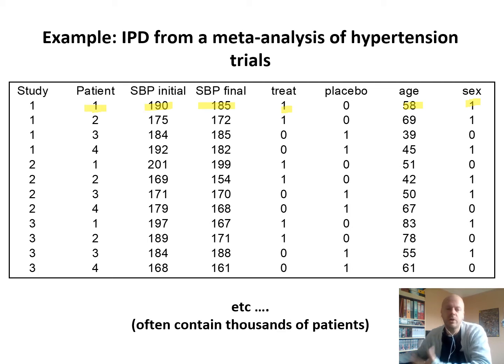And we have a row for every single participant in every single data set. So we see here we've got study 1, study 2, study 3, and this is hugely truncated, and of course our data sets will often be massive, containing thousands of rows, depending on how many participants are in each study.